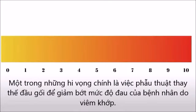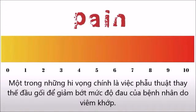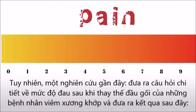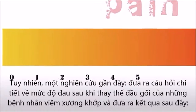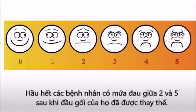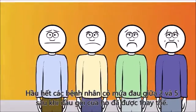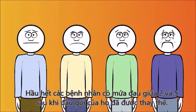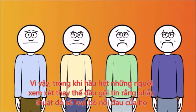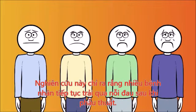One of the primary symptoms that a knee replacement surgery attempts to alleviate is the patient's level of pain caused by the osteoarthritis. However, a recent study asked surgery patients detailed questions about their levels of pain after knee replacement surgery and found the following: most patients had levels of pain between 2 out of 10 and 5 out of 10 after their knee was replaced. So while most people considering knee replacement believe that surgery will eliminate their pain, this research indicates that many patients continue to experience significant pain following the surgery.